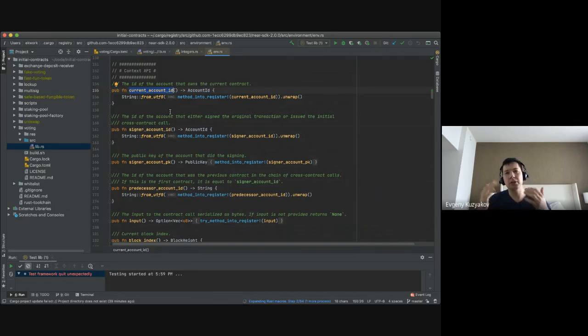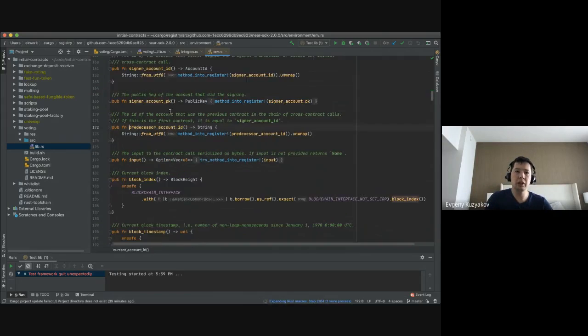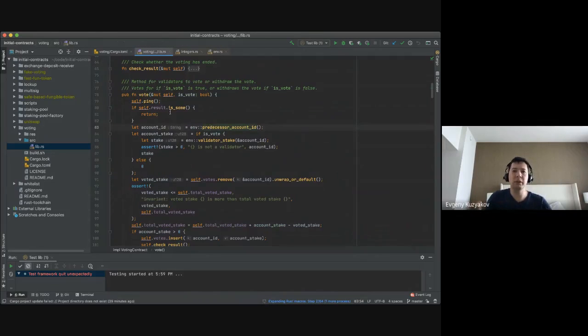So in this case, it's going to be Charles, the account that holds the contract. On Near, the contract always belongs to some account, on which it stores state, has balance, and has code deployed.